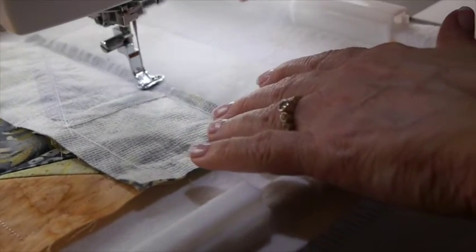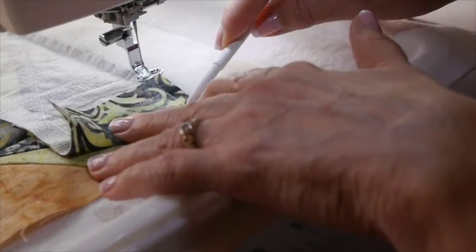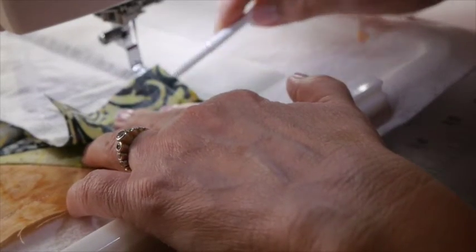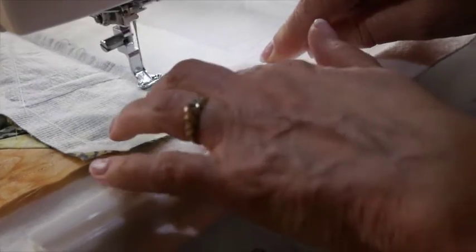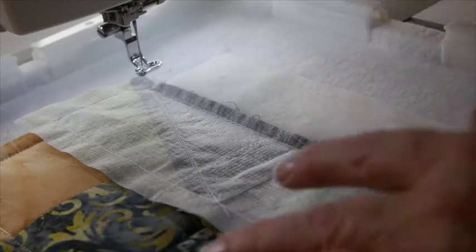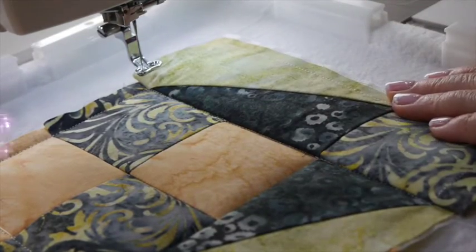When I get to my match point, I'm going to stop it. And I'm going to turn back my unit and line up my basting line from my unit to the basting line on the block itself that's in the hoop, just to be sure I'm still going straight, and I am. Let's see how we did. There we go, we're on to step 14.